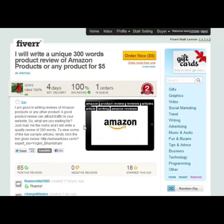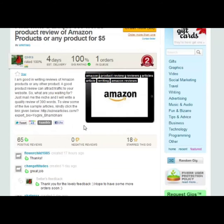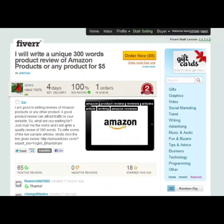So what you want to always do on Fiverr is look at the gig ratings, because that's basically how Fiverr polices itself. If you buy something and it's crap, you give a negative review, and if enough people give a negative review, you're going to have a bad gig rating, and everyone can see, basically, not to use that gig. So that's how you use Fiverr. You just order now, and then tell them what product you wanted them to review. Real easy to use. The only reason I don't usually use it for product reviews is because I like my product reviews to be very well written and formatted the way I want.